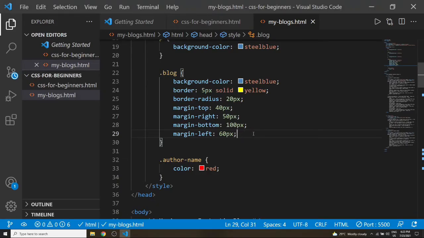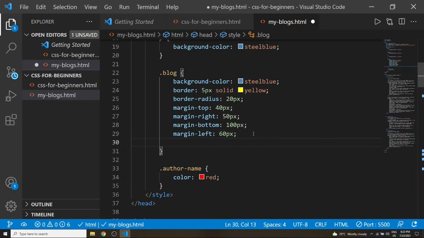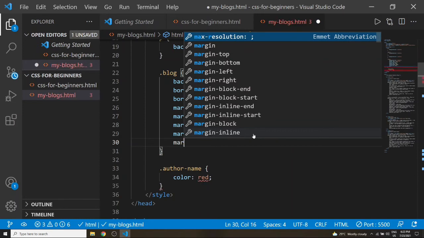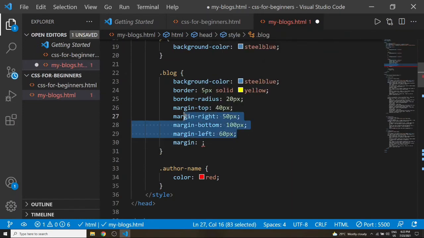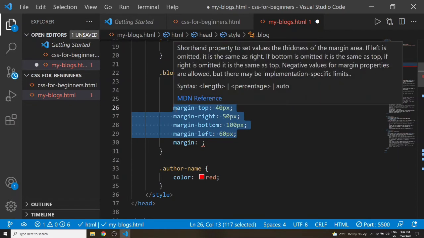So now I have done this in 4 different lines, but we can do this in a single line too. You'll have to type just margin, and let's comment out this, because we will do all of this here in a single line. So just control and slash.